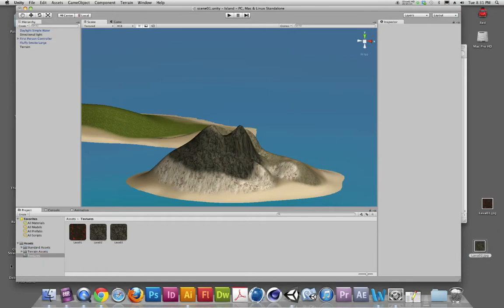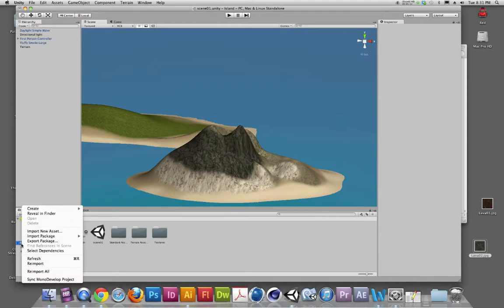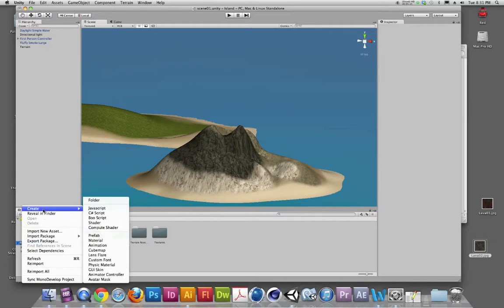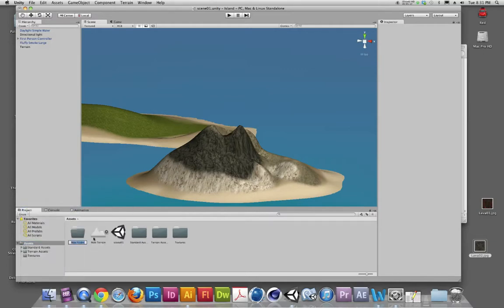Okay, so if I felt like I needed to have an additional folder in the Assets folder, I might select the Assets folder and either right-click or control-click and choose to create folder. And now I can establish a folder, call it whatever I want, and start to drop content into that folder. I'll just select it and delete it. So that's something to keep in mind as we're generating, finding new assets that we want to organize and manage. So once we get to the point where we're actually modeling content in 3D, or we're finding the 3D assets that we want to incorporate, we want to make sure that we stay organized.